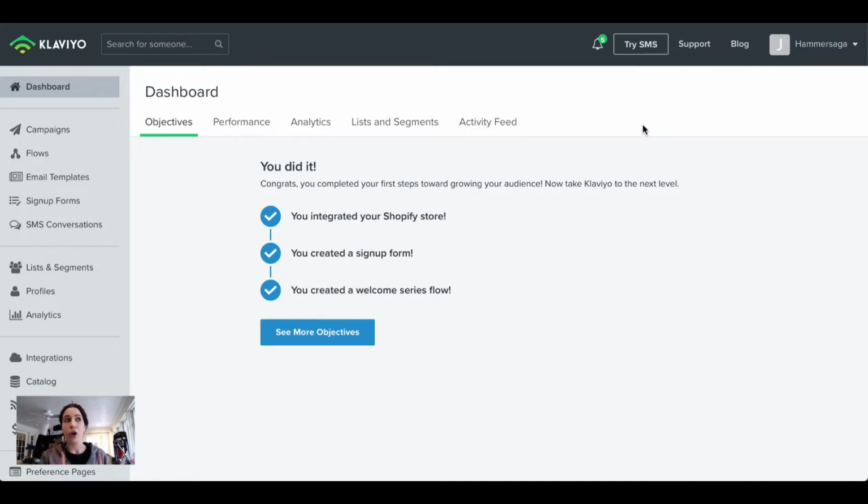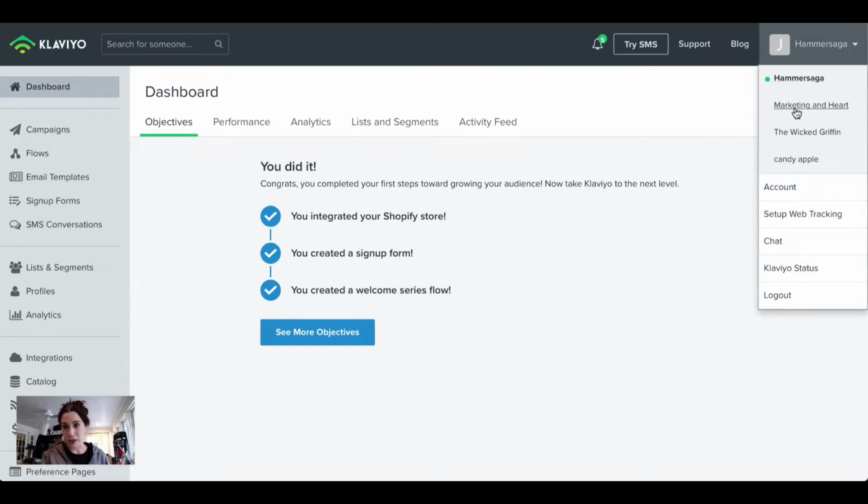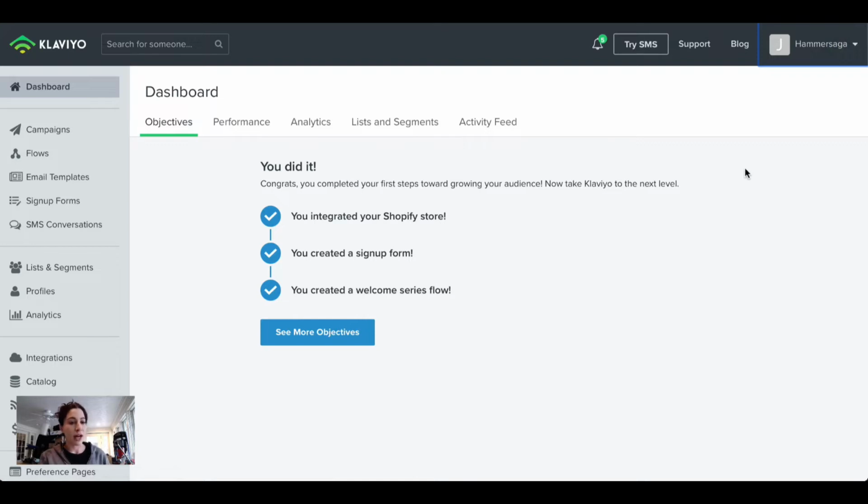You can have one business associated with one Klaviyo account only, and that's because there are website integrations, flows, automations, you name it. So you can only connect one business, one website, okay? But you can have multiple businesses and multiple accounts that you toggle around. So for instance, right here, click here and you can see all my accounts. All I have to do is click and it will take me right in there. What you have to do is use the same email and password and you will automatically be set up for that toggling.